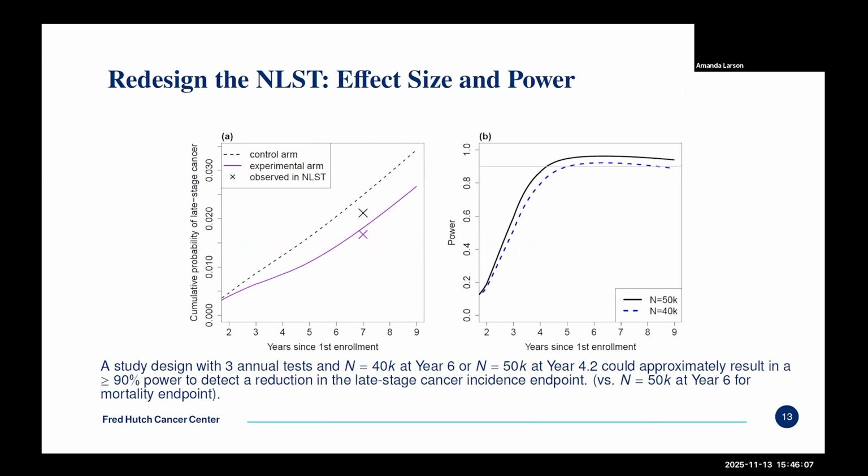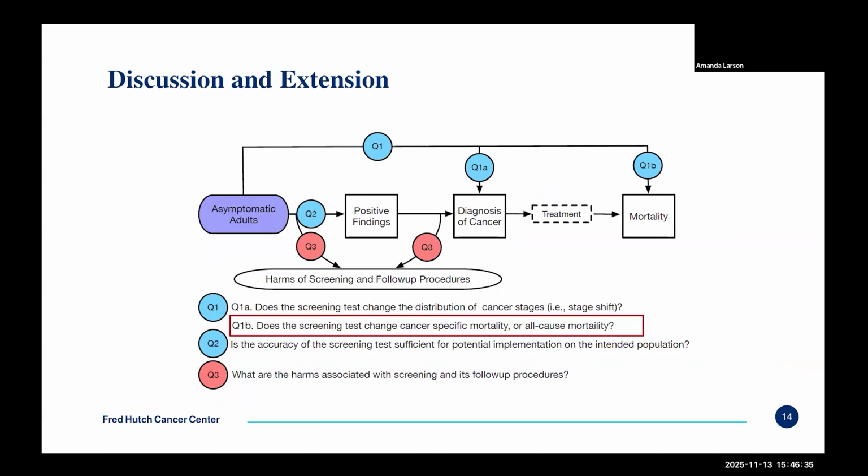These crosses are what we projected, and these crosses are what was observed in the trial. These lines are what we projected over time. So I think it's close, and we can try to get the model calibrated. That's our first work, the first step towards this set of questions. And what's next?